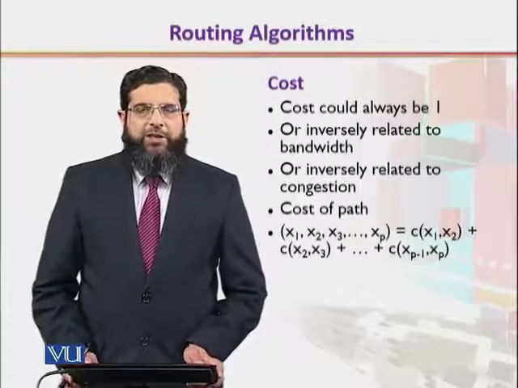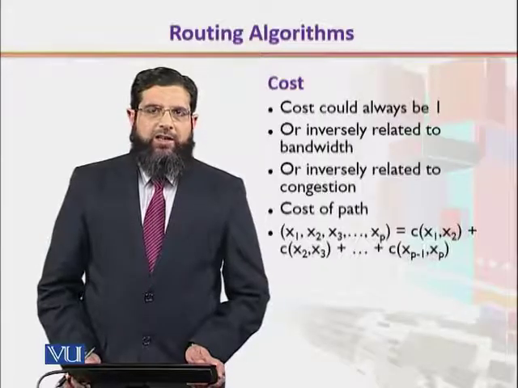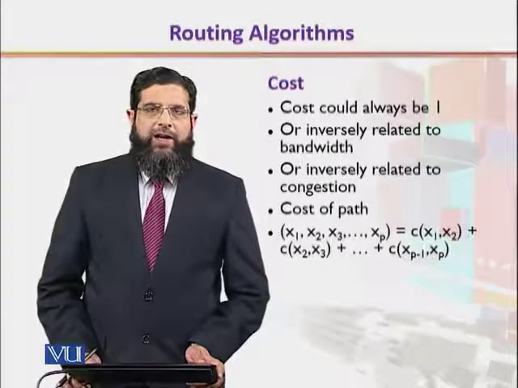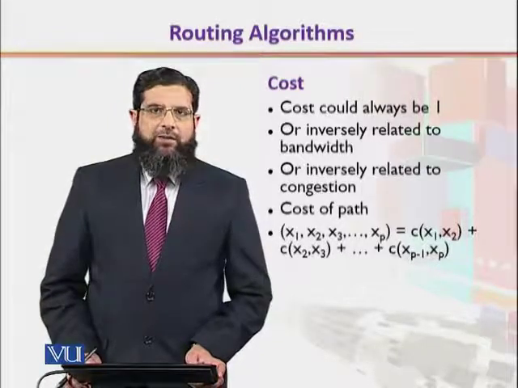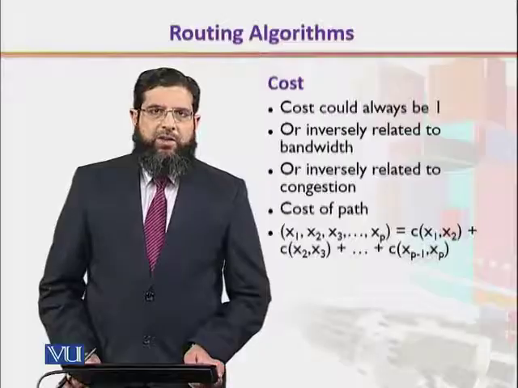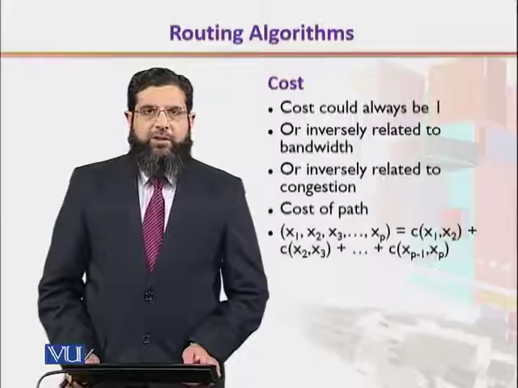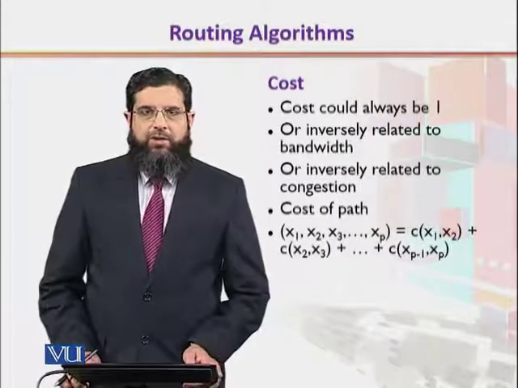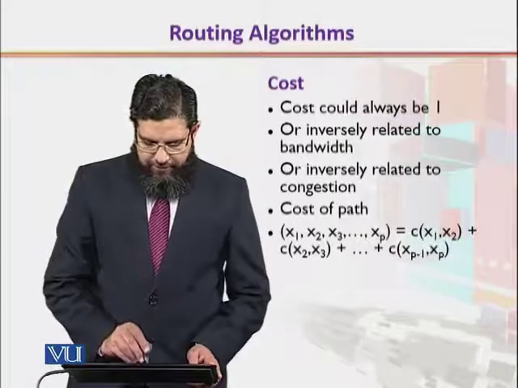Similarly, a relationship could be established with the congestion that builds on a certain link. If the link is overly congested and is congested too often, then it is given more cost. And for a loosely congested or a lightly congested link, the costs could be low. As I said earlier, the cost of the overall path is the linear summation of the costs of their individual segments or links.